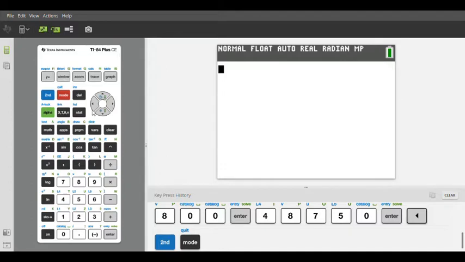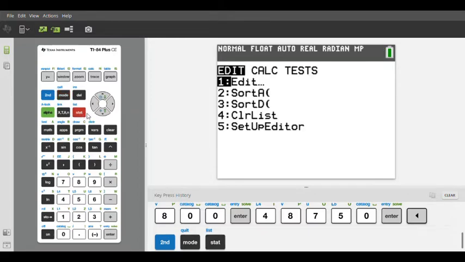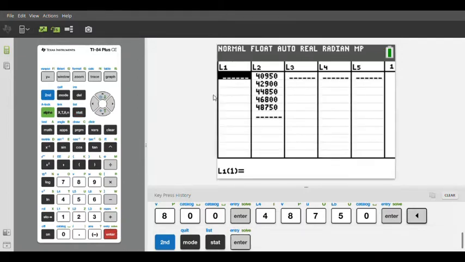Alright guys, so if you're at your TI-84 calculator, here's what you need to do in order to find the equation of this line without having to do any hands-on work. First thing you're going to do is hit STAT. Then you're going to go to Edit and hit enter. What it's going to do is bring up your list. What we want is our X, in this case year, in list 1. And then we want our retirement payment in list 2.